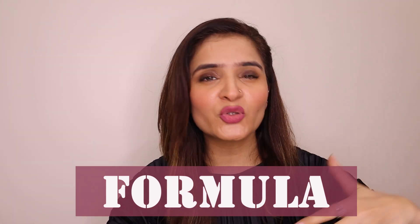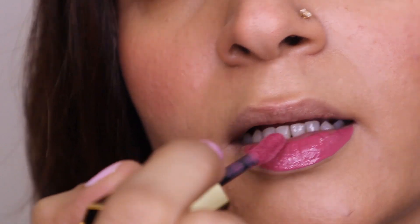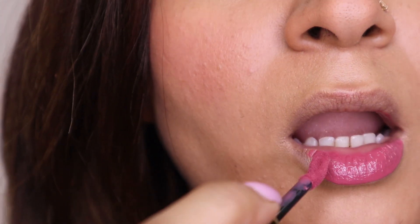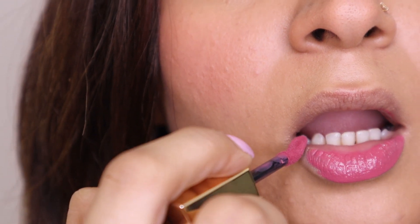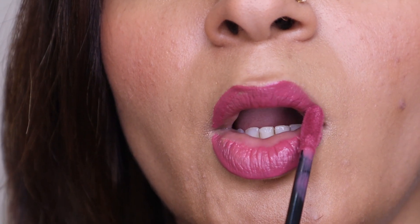The formula is just wow. PAC has outwardly said that this is their best formula ever, and I can totally relate to that. When I applied it I had nothing on my lips — just a little bit of foundation — and I had no problem after that. It is so weightless and so creamy. When I was applying it, it just glided on like butter. It settled beautifully on my lips. After about one and a half hours of wearing it, I don't feel any weight or dryness at all — I totally agree it's their best formula.